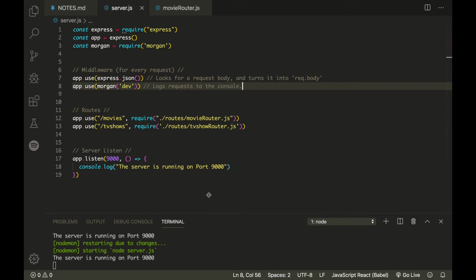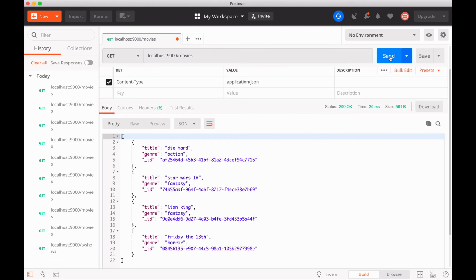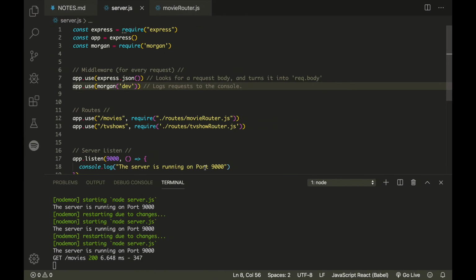Let's take a look at what this looks like. So we'll come back here and we'll do now our GET request to movies. It came in just fine. And if we come back, notice in our console, we have this nice console log. It says just received a GET request to /movies, and the status is 200. Now you may have read a little bit about status codes. We haven't gone into depth on them yet. We'll be introducing them soon. It's just another way to send information back to a client of what is the status of what they requested. And there's a couple status codes we'll need to learn. But this right here is going to be very helpful when you're testing your server.